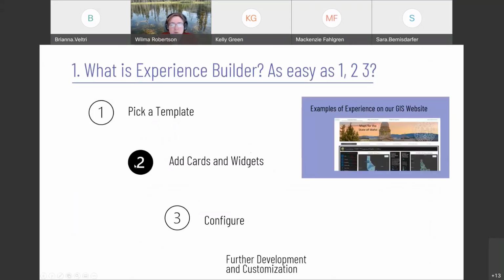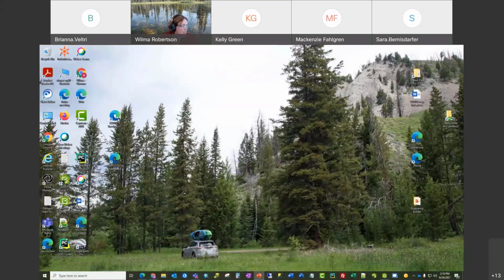As we go through it, you'll see that there's a fairly easy workflow. You start out, you pick a template that's as close as possible to the layout that you're thinking about. Once you have that, you start clicking and dragging cards and widgets onto that template, or you can even start with the blank template, and then you click on each one of those widgets and you start to configure them. That's the workflow right here, which sounds similar to Story Maps, right? Where you also do the same kind of thing. So with that, let's just jump in and get started.